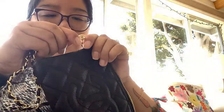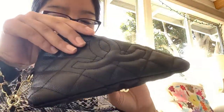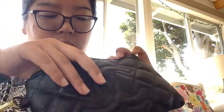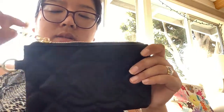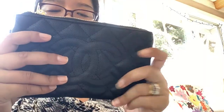It has a chain, so you just put it on here and you can hold it like a wristlet, just going out and stuff. It does say Chanel here — I think that's the only place it says Chanel. It's just a really nice bag, like a little wristlet you can wear on the go if you don't want to take your whole purse. It smells really good and I'm really happy with it.